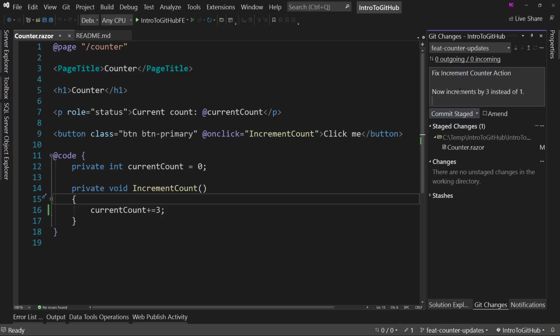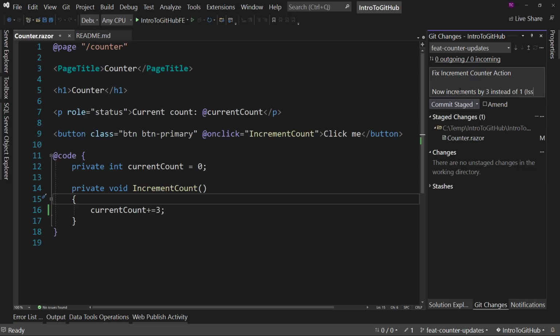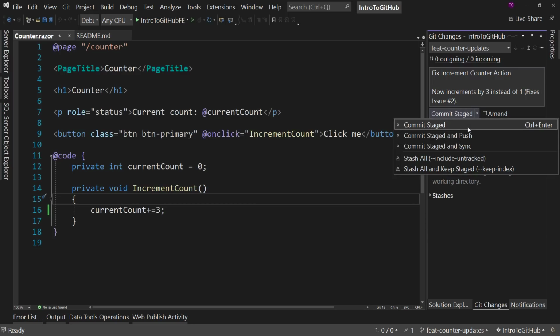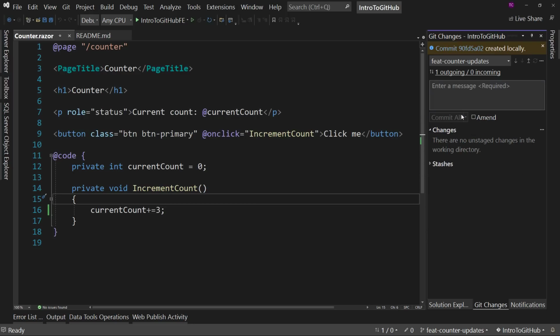So I could say issue number 2, or fixes issue number 2. There you go, fixes issue number 2. I'm going to hit commit staged, but nothing else. I am not going to try and push or sync. Just going to commit staged.